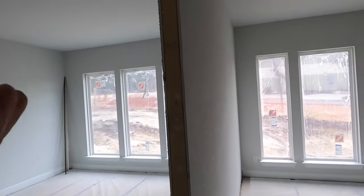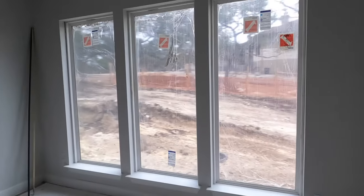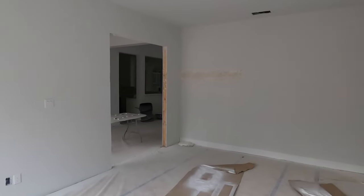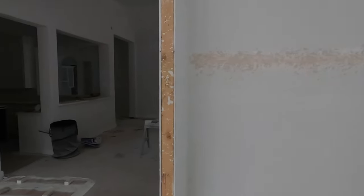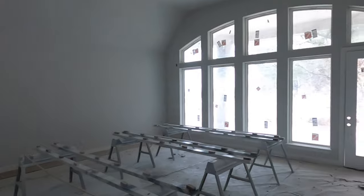You've got plenty of space if you want to do French doors going in there. Lots of light in this room. If you want to do a barn door or French doors, whatever you want to do in this room — if you want to put a projector up, you can. Just make sure you've got some blackout curtains for those light windows. You can keep this main space for entertaining and socializing with a regular TV over the fireplace.